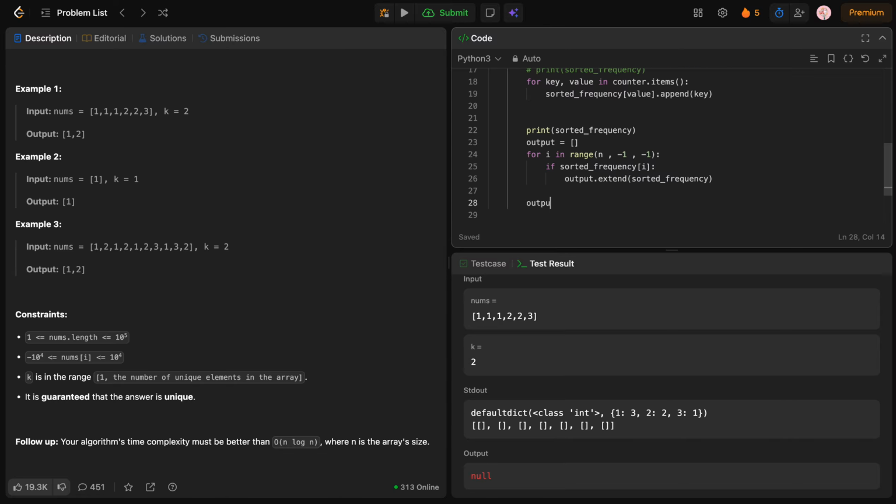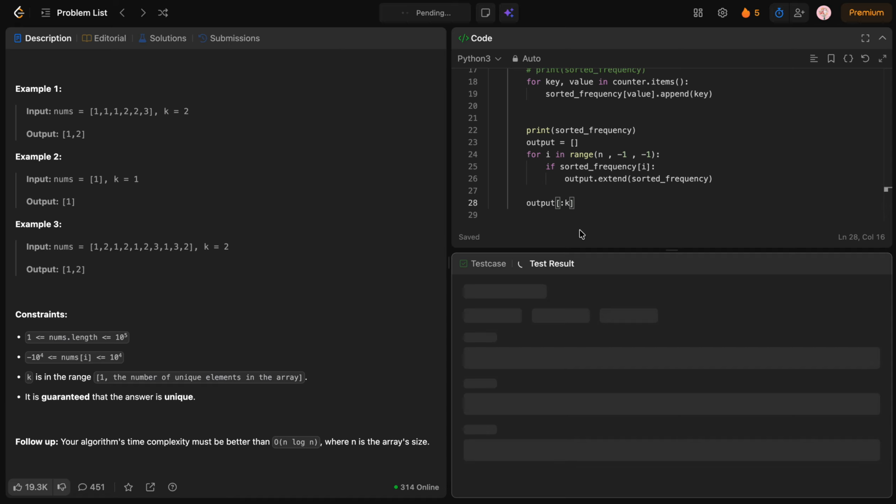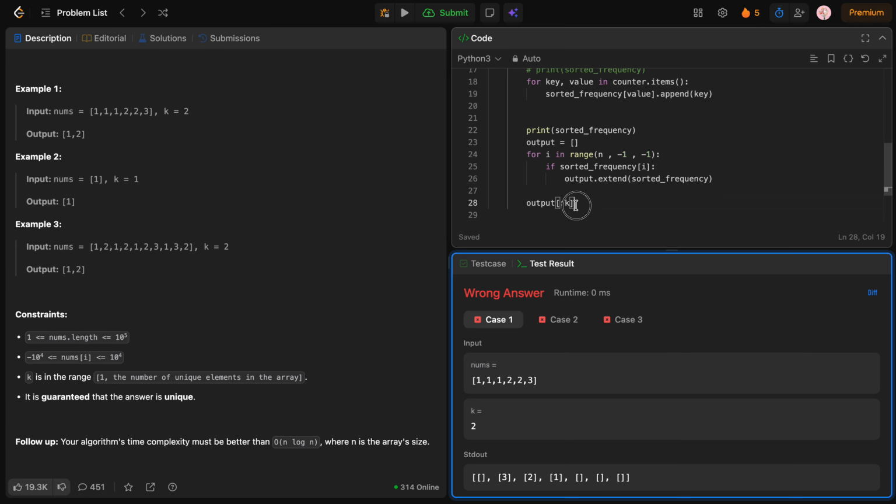Then we'll return output up to k. So here I'm using slicing.